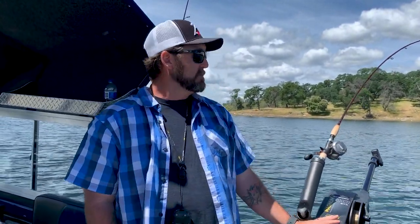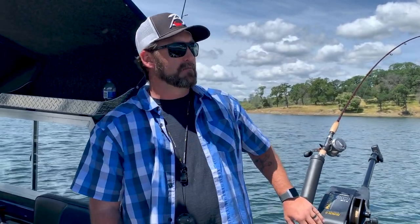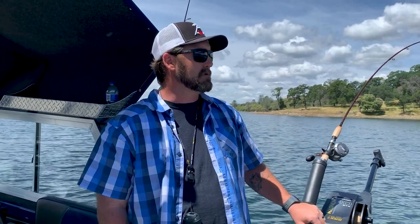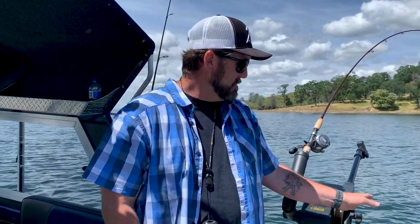If your fish are deeper, you gotta get down to them. The only way to get down to the fish is to bring your lure down with a downrigger. You can go with an electric, which I prefer, but if you have a smaller boat, you can use a manual crank downrigger. You just want to be able to get your lure down to where the fish are at. Sometimes you're marking them on the fish finder, sometimes you're not. Sometimes you want to just kind of play with your depths.